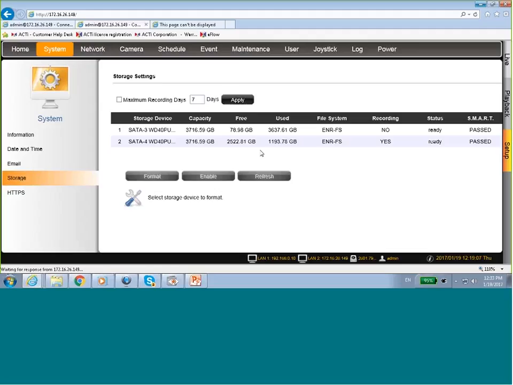Also, I would like to mention that the ENR itself cannot update the firmware. So you will need to go time by time to our download center and check for the newest updates of the firmware. And you can download this firmware to your USB drive. You can attach the USB drive to your ENR, and from the USB upgrade your standalone NVR's firmware.